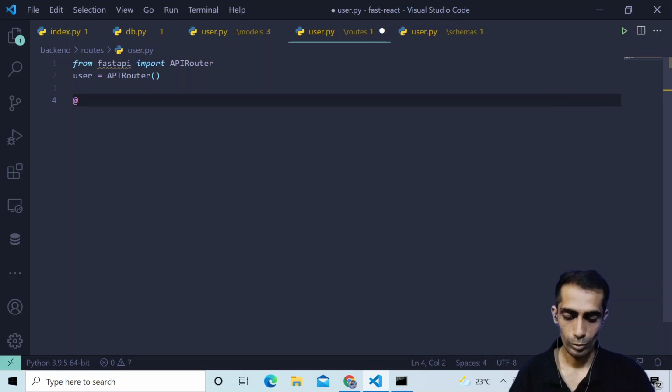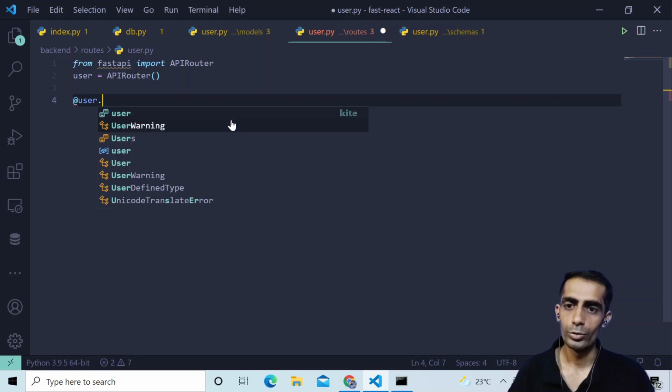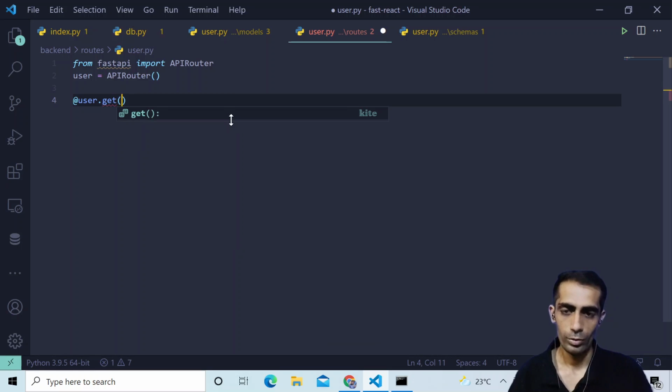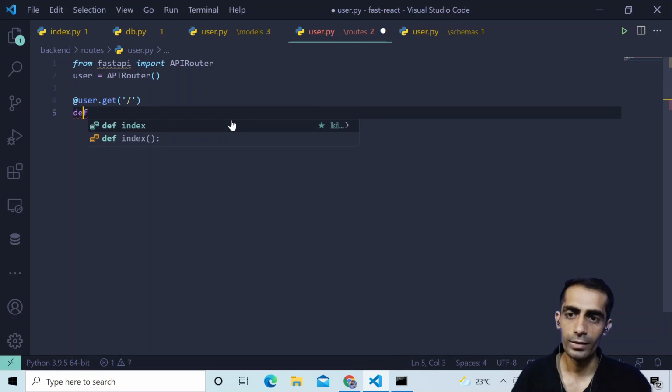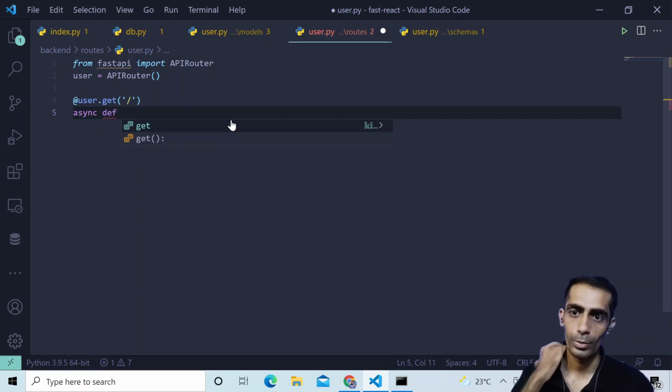Okay, so I'll create user.get, which will be a normal get method, and in here we can define async methods to use await inside it, or you can, it's all up to you how you use it, but I guess this is perfect to use async.